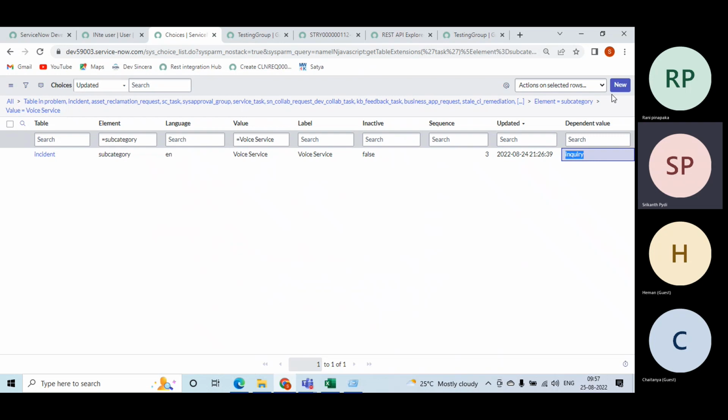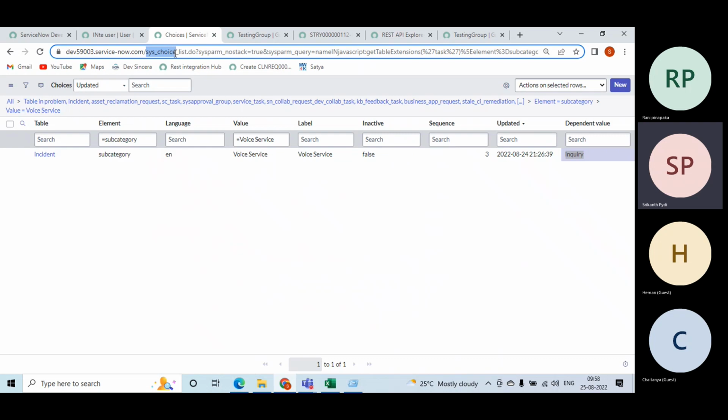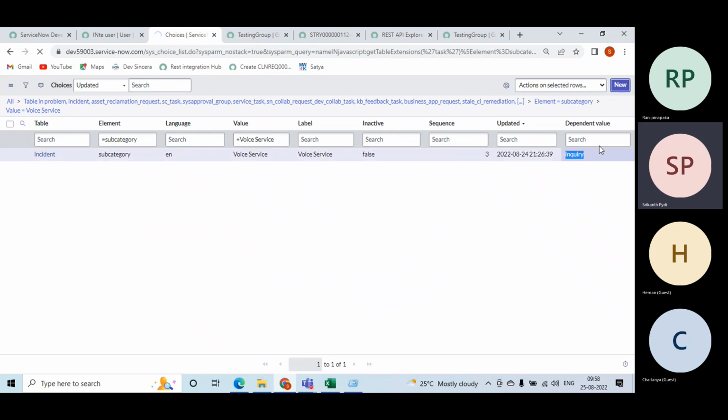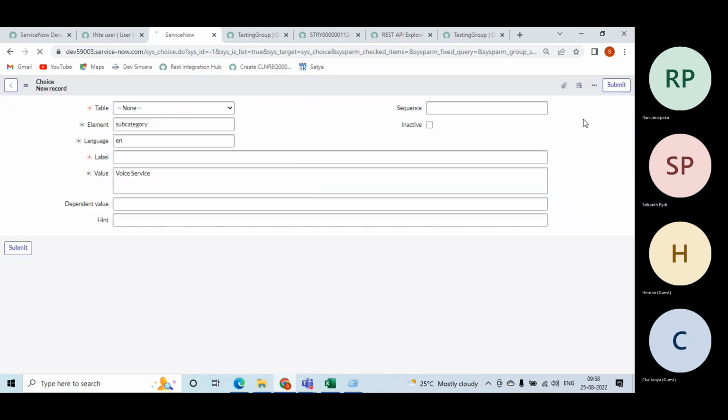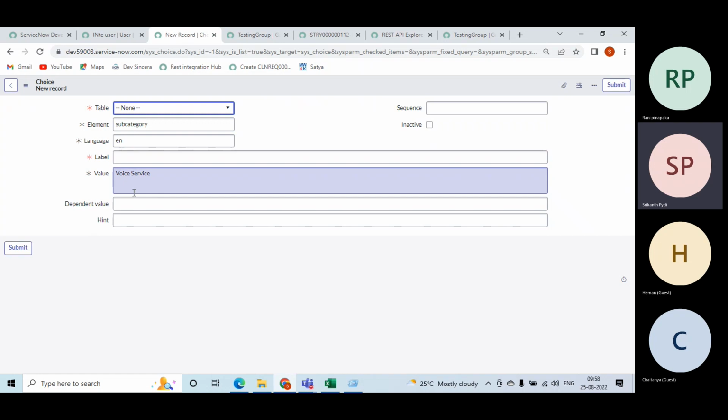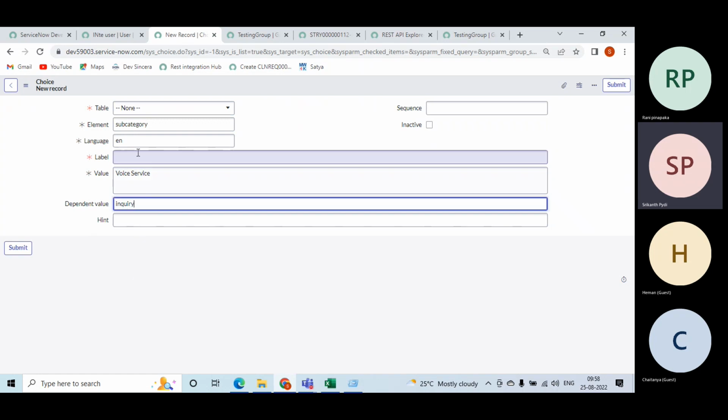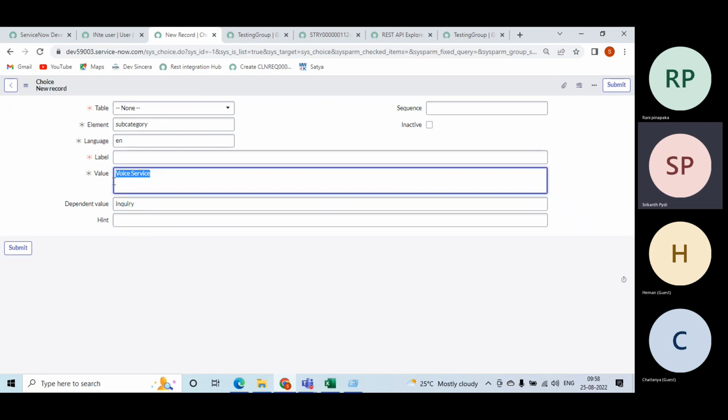Now, if I'm going to create a new record, you can see I am right now under the sys_choice table. Go to new and create a new record for the same subcategory. I'm creating it for subcategory and the dependent value is the inquiry. And this time I'm not going to create a voice service.